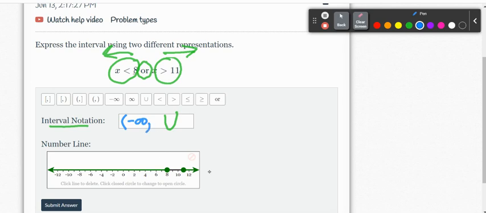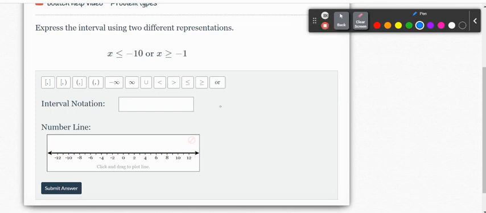Now, I forgot one thing. This is supposed to be not an equal sign. So down here, this needs to be an open dot. To make it an open dot, you click it, and it changes from closed to open. And the same thing needed to happen in front of the 11. So we click that one, and now it is open. My brain was thinking about that because I was about to put a bracket on 8, and that reminded me it needed to be an open dot for parentheses on 8. And then parenthesis opening on 11, comma, all the way to the right to infinity, close the parenthesis there.